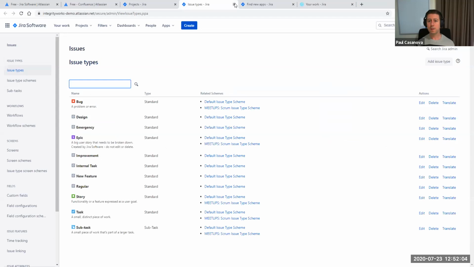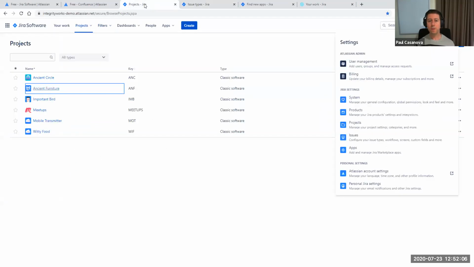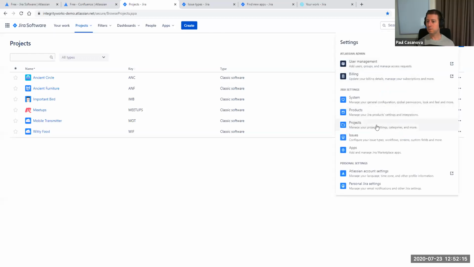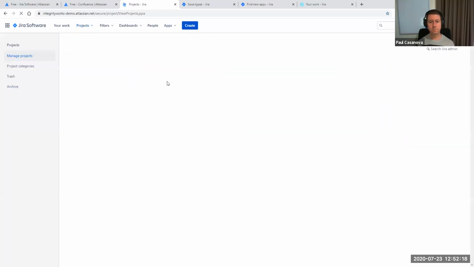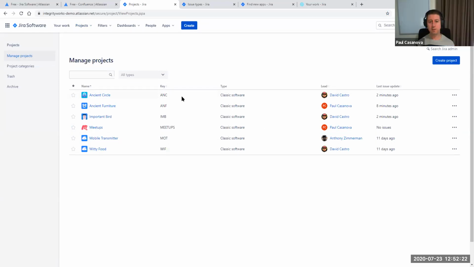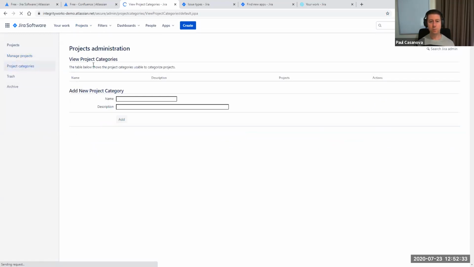All right. So we ran through system administration before and projects. We had a quick look at the administration there as well. So it's mostly the same functionality as the other screen. Here you can go to project settings. If you're an administrator, you can move a project to trash. Just be careful about that. Project categories, we can set up a new one. So at the moment, we've got no project categories in here.